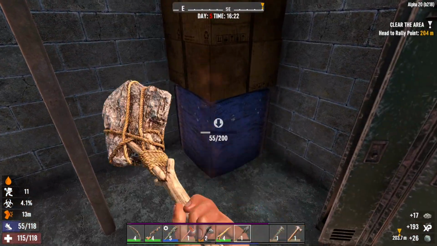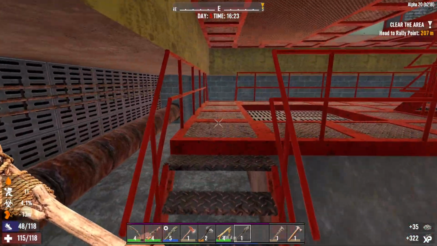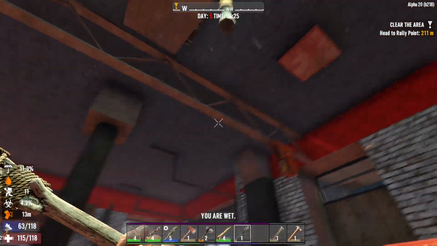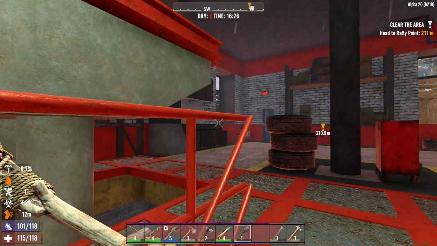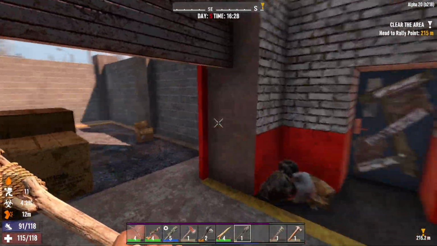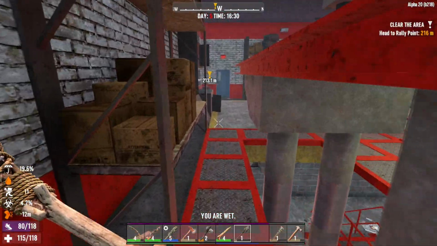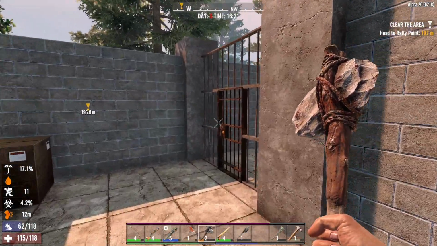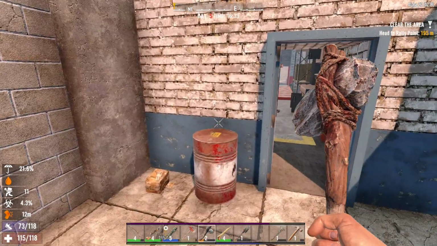Oh, we'll take this. Sounds like some zombies are mad at me. I'm wet, even though I'm inside. This is another issue I have with the game so far. Seems to rain right through the building. Again, what can you do? Be a quick way out of here.